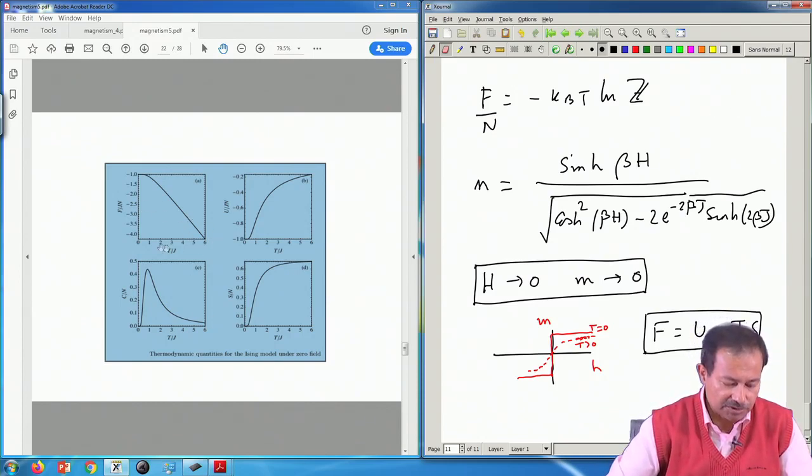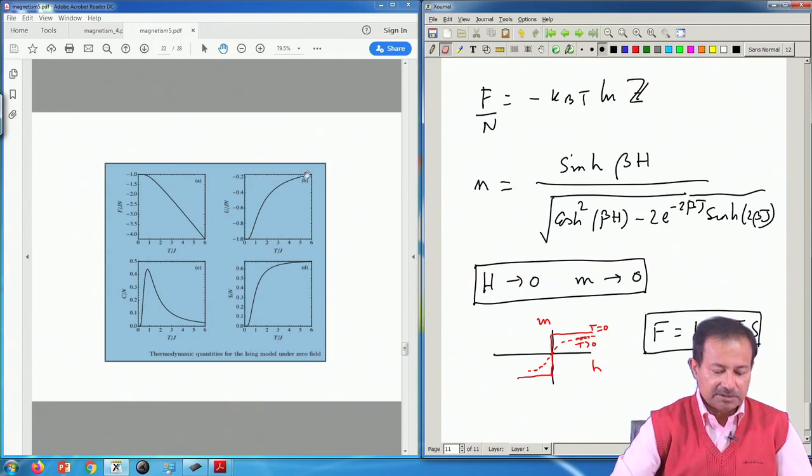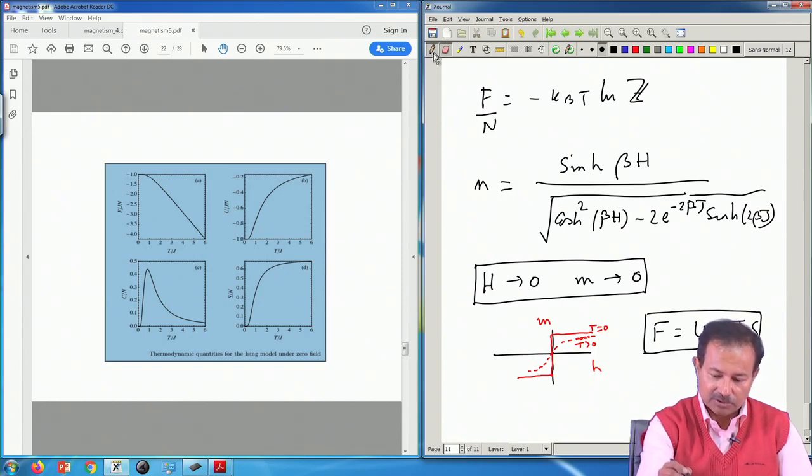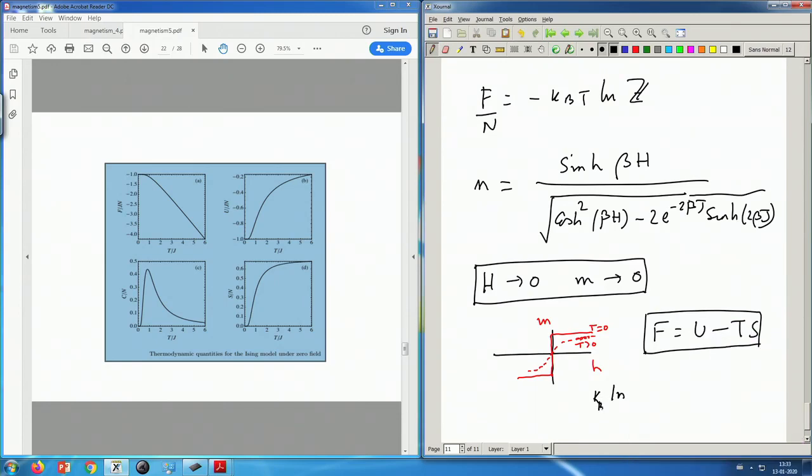The free energy of course goes larger with temperature, negative and large. Internal energy starts from minus 1, say in this normalization, and approaches a smaller value. And the entropy, as I said, at 0 temperature is of course 0, but at finite temperature S will become k_B log(2J plus 1), which is 2 here. So, this is what the entropy will approach. At high temperature the spins will sample both possible states. So, the total number of states will be 2 to the power N, and log of that will be N log 2, and S by N is basically k log 2.